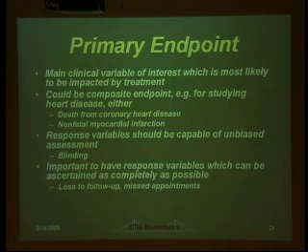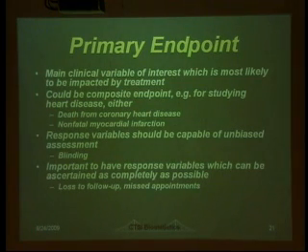What is the primary endpoint that you're going to focus on? This is usually the main clinical variable of interest, which is most likely to be impacted by the treatment. It could be a composite endpoint. For example, when you're studying heart disease, you may be looking at reducing death from coronary heart disease, but you may also be looking at reducing the occurrence of non-fatal myocardial infarctions. So you can treat either of those events as a failure, so to speak, of the treatment. So that would be a composite endpoint.